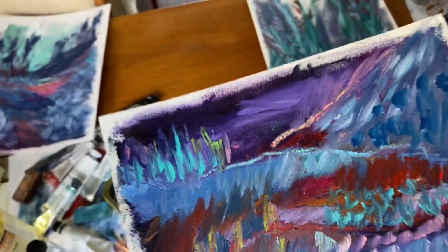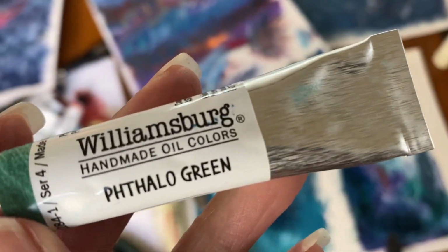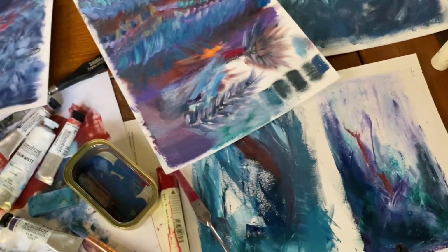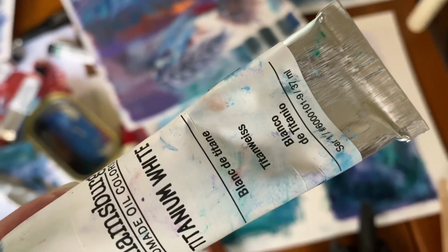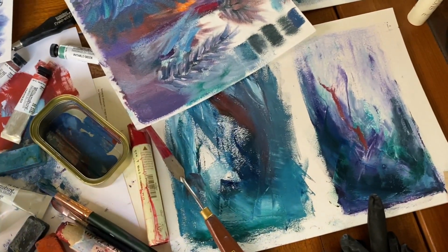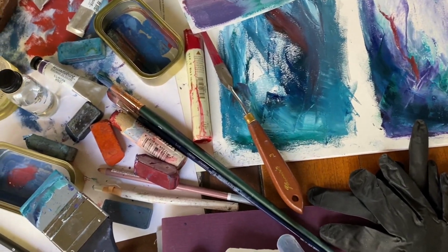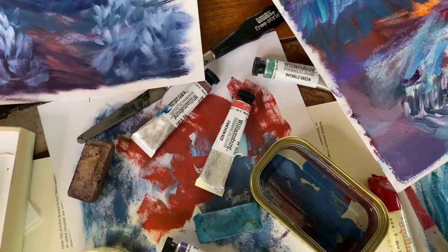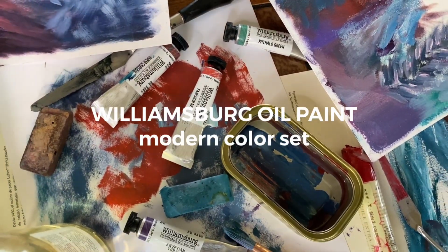And I really do love this, though. That is really pretty. So that is a mixture of phthalo green and titanium white. And it makes that beautiful kind of turquoisey bright pop of color. So right now I'm just playing with the, what set is this? I think it's the modern set. Let me look, I forget.